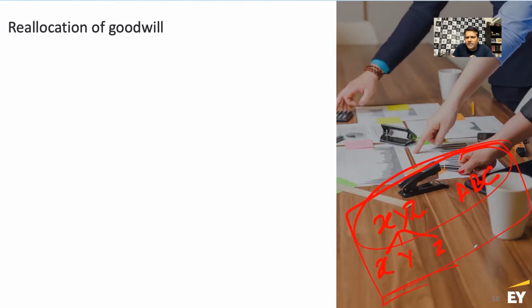Now you just don't change the allocation of goodwill like that. If there is a change, then you've got to test it for impairment before the change, and you test it for impairment after the change, just to make sure that people are not taking advantage of this rule, and hence continuing to defer impairment of goodwill by allocating the goodwill to a profitable business unit and so on and so forth. So before you change the allocation of goodwill to a cash generating unit, you've got to test it for impairment before the change and after the change, to determine is there any impairment which you need to record.